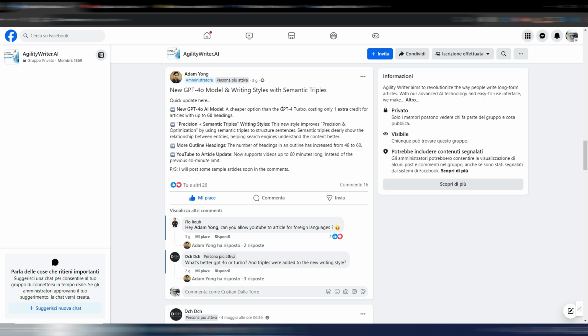The GPT-4o model is now included and costs only 1 extra credit for articles with up to 60 headings, because they now have more outline headings, from 48 to 60, if you want super long articles, for example listicles where you can have the best 50 or 60 something.